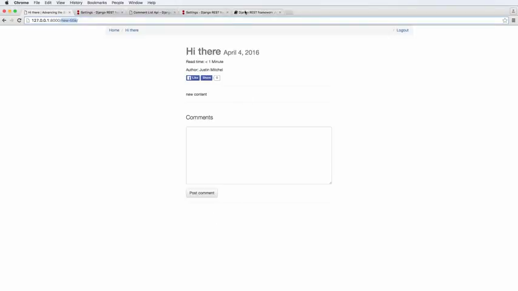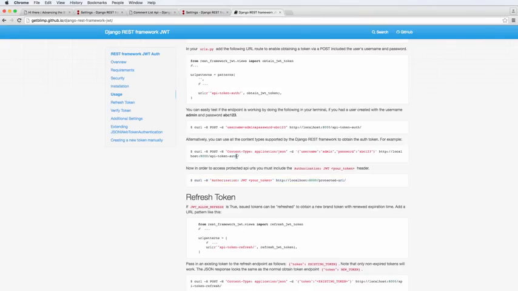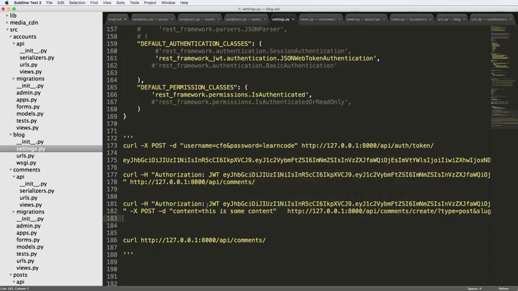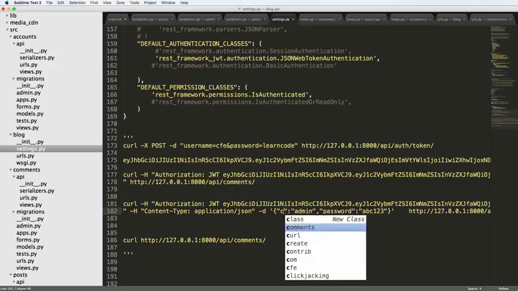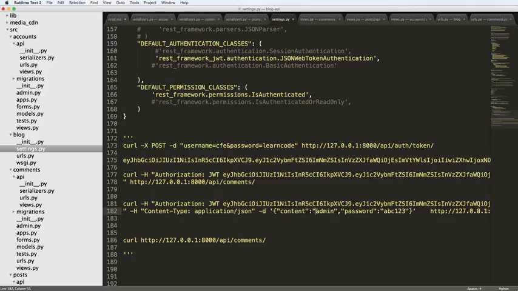Let's go ahead and look at the JWT framework, and we see a different kind of way of posting. Notice it gives us a header, and it also does the data in a dictionary. So let's try it this way. So I'm going to add in another header inside of the request as well as this data dictionary. So let's go ahead and copy that, and I'm going to come in here and just paste this out. So content type, we added that header in there. Now we'll say content, and we're going to add in some content, get rid of the password one.